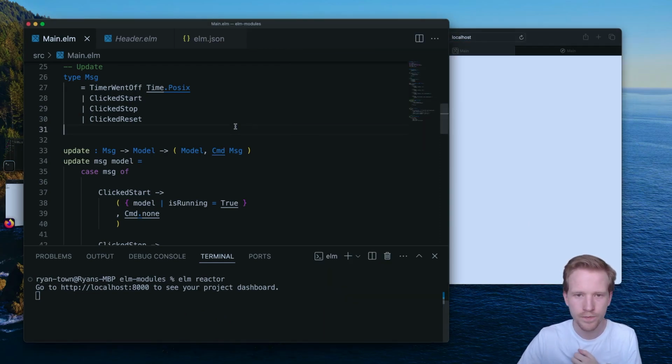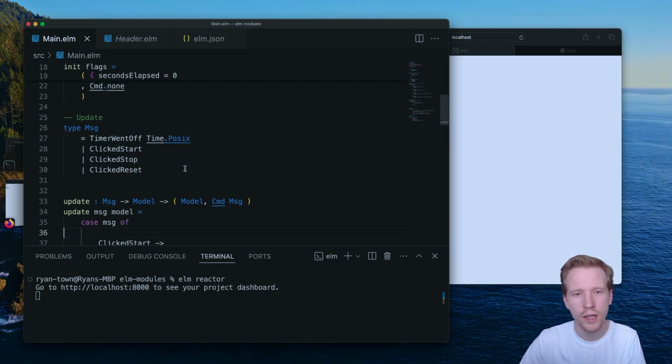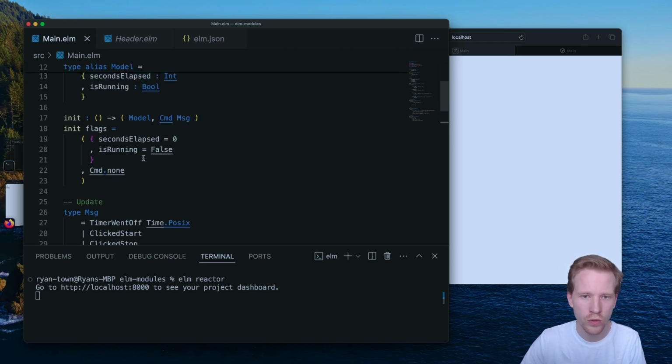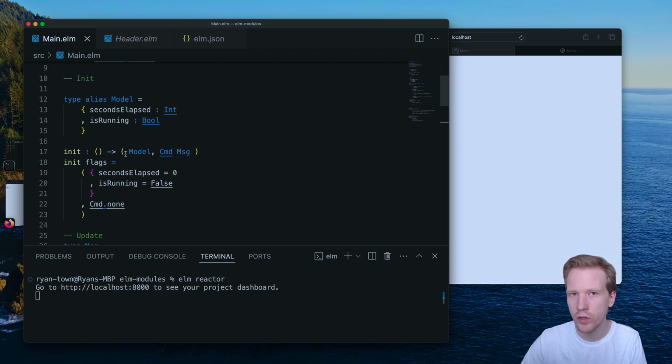Okay, everything's working. So there's basically two things that you might need to do in any program that you write, whether this is React or Vue or Svelte or Elm. And those two things you can think of as updating the state of something, or everything else. So if you need to do something that isn't as simple as updating a property on your model, it's probably a command that you want to do. That includes things like web requests.